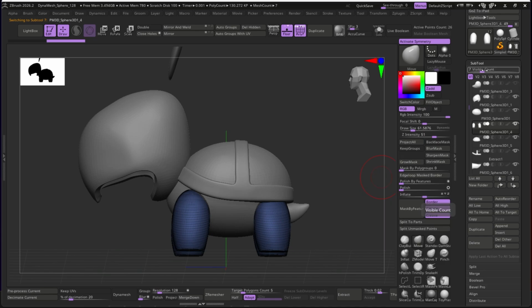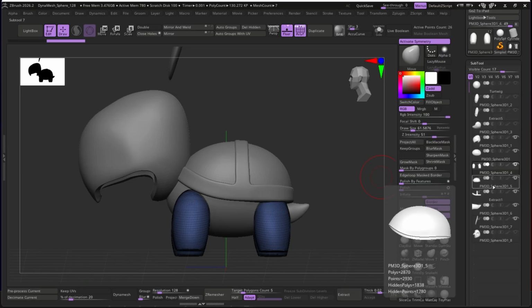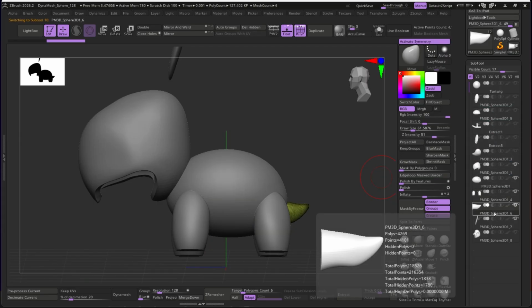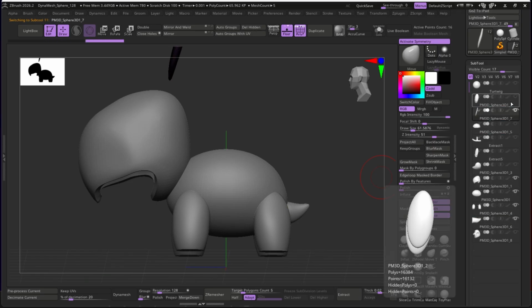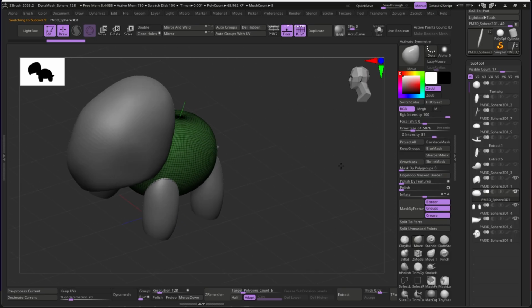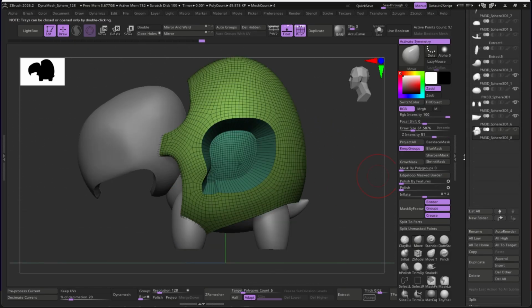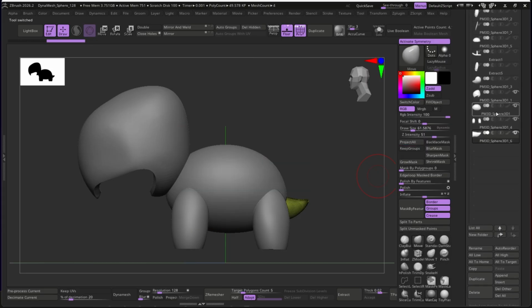And you can also change the visible count up here so that you have a longer list of meshes and you don't need to keep scrolling. And this is the shell that we keep separate. This is also part of the shell that we keep separate. This is the tail that we want to merge. These are the leaves that we want to keep separate. Alright, so now I only have these 4, and this one needs to be deleted. I only have these 4 meshes that I'd like to merge.